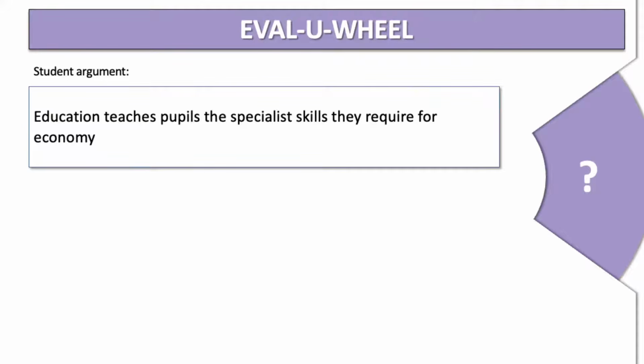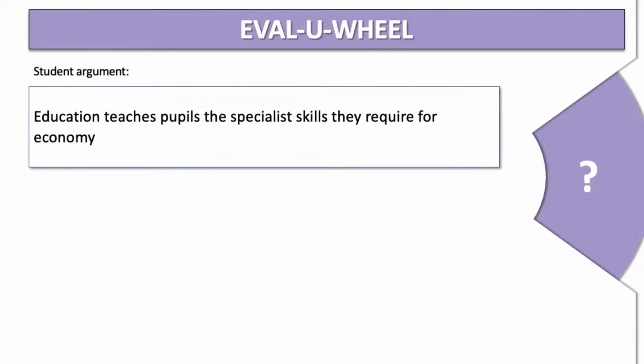Now, on our evaluation wheel, we have a number of different ways in which you can evaluate a concept. So here we have strengths, criticisms, alternative approaches, limitations, or evidence. Lots of students go straight for a criticism of this idea, but it's not always the case. You can evaluate by making a judgment based upon one of those other things.